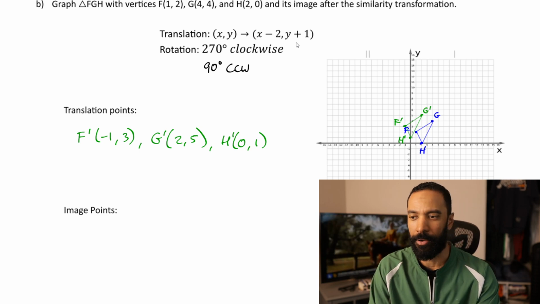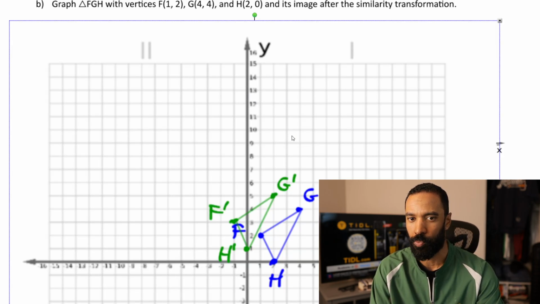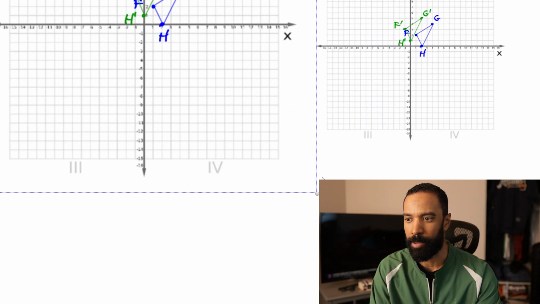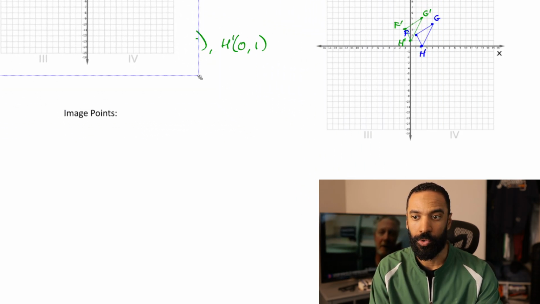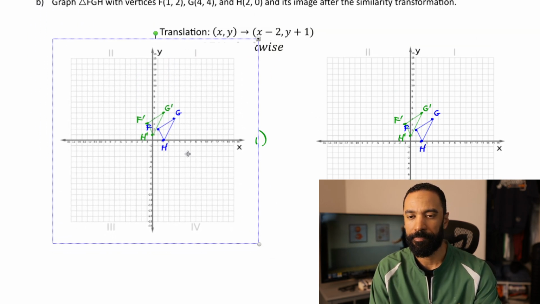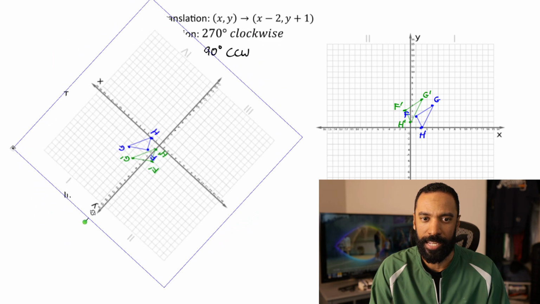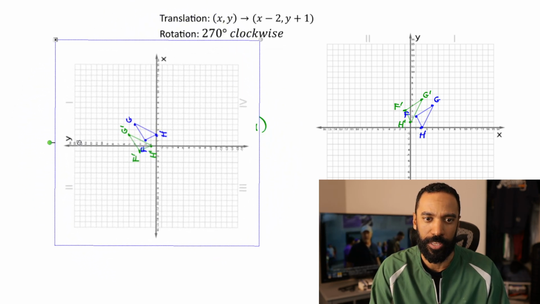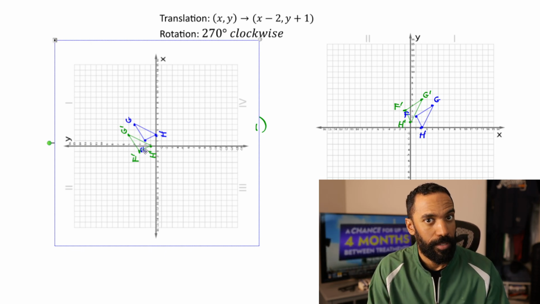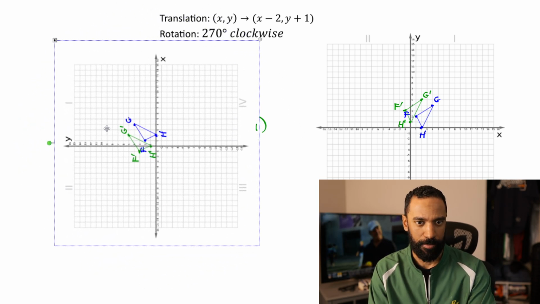Now, what I want to bring about here, and you can do this with your paper, I have a computer screen, but I'm going to show you a version of this where I'm copying and pasting it so I can actually manipulate this object. And for one, I'll show you why 270 and 90 degrees are the same thing if you go one direction versus the other, which you probably know. If I go 270 degrees clockwise, that's 90, 180, 270. And by the way, I want you to focus on the green one, not the blue one. That's 270 degrees clockwise. Here's 90 degrees counterclockwise. So you notice it's the same thing.